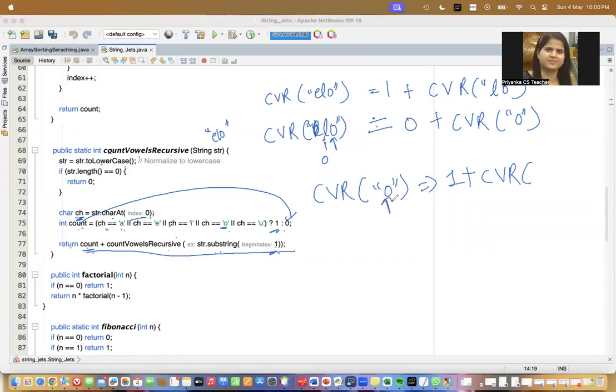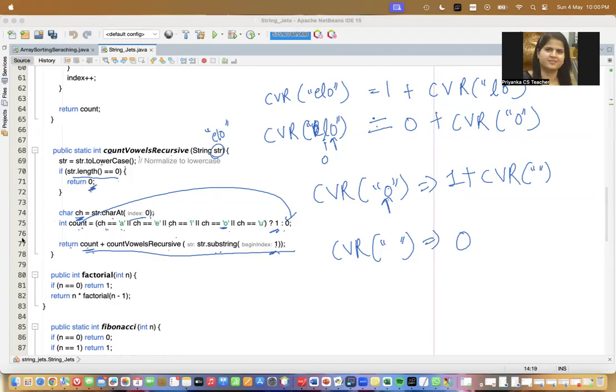But in this string you have only one character and there is no letter at index 1, so you are passing a blank string. Once you call this method for a blank value, the length is 0, and you return 0. This is the terminating condition.